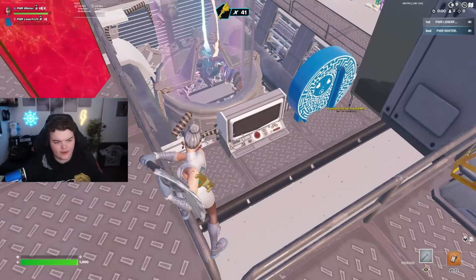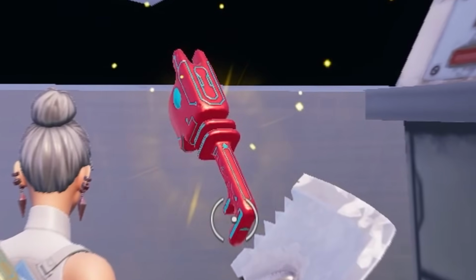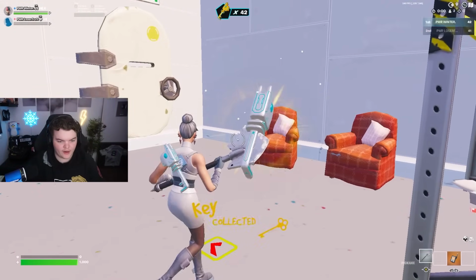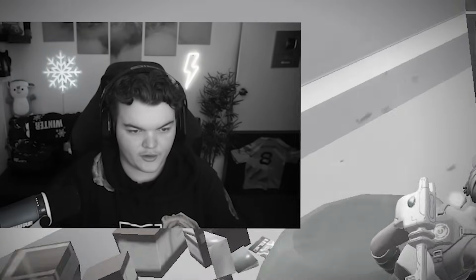Hey, I'm gonna be back real quick. I was looking around the main area, yeah, because I didn't want to do one without you. I've just stumbled upon a massive red key. I've got no clue. I can pick it up, but I don't want to pick it up yet. Okay, I just found another key. I picked this one up and I got a new back bling.